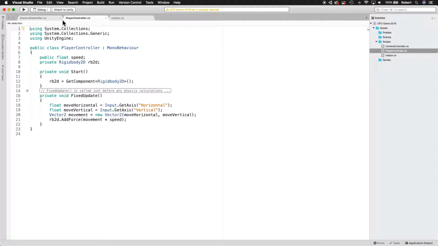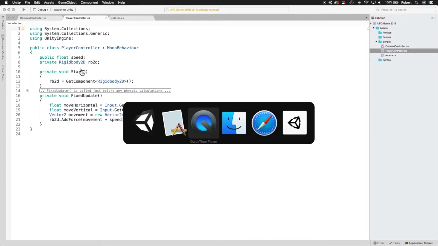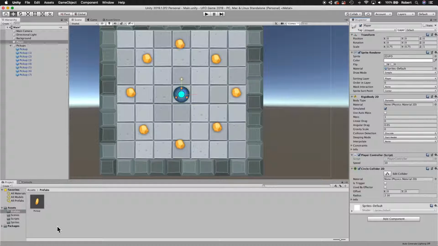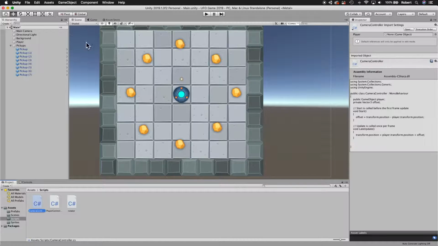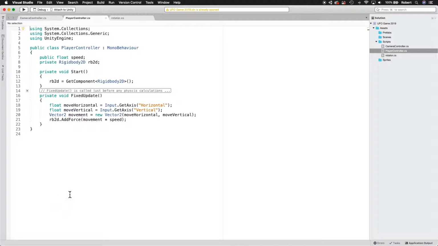I think what I did was I double clicked on Visual Studio back over here. Let me show you what I did. I went to Scripts, and I think I double clicked on, let's say, camera controller or player controller, I should say. I double clicked on player controller, and it was already open, and so it basically just duplicated itself. So I closed one of the player controllers.